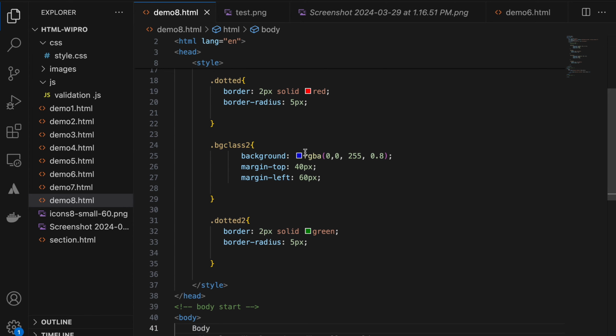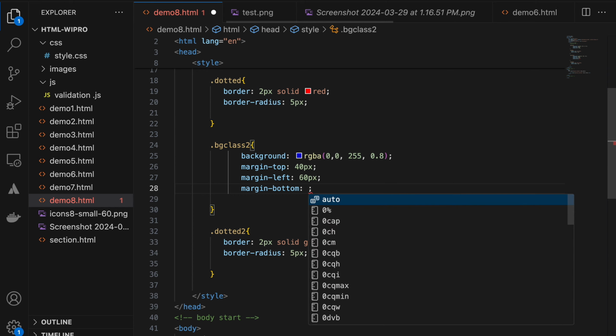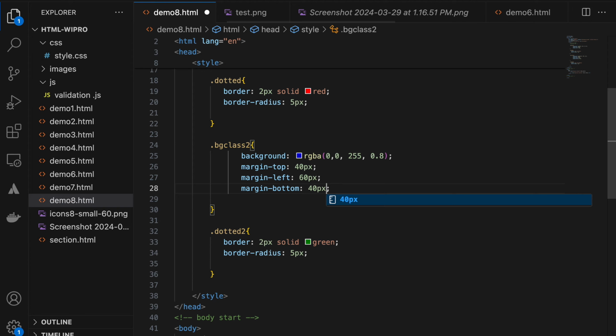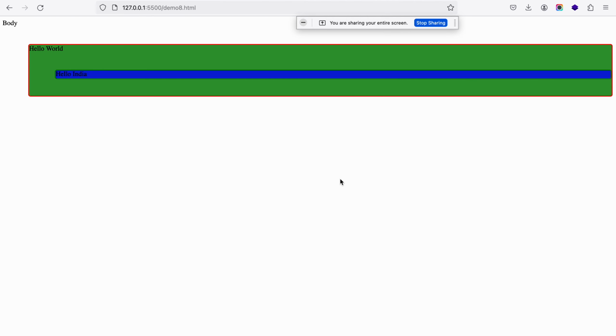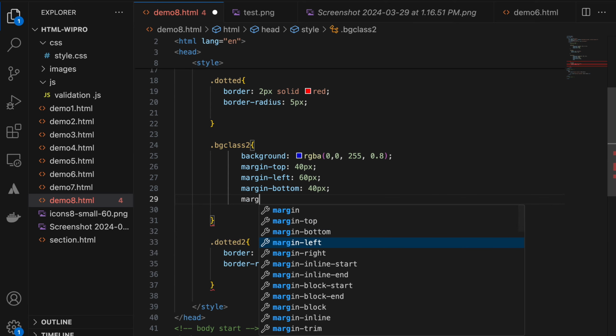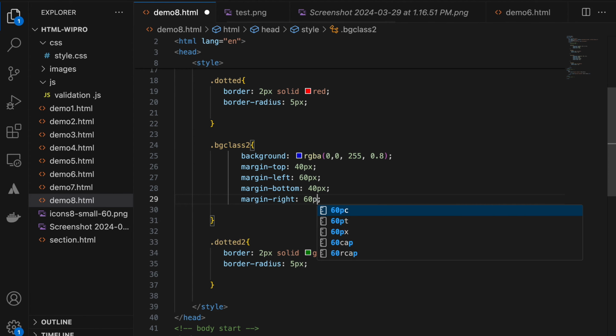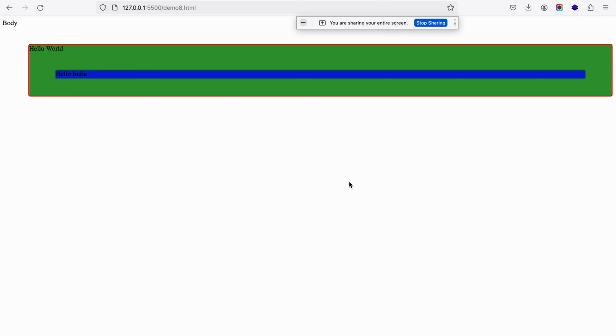Similarly, if I give margin bottom 40 pixel, you see, margin right 60 pixel. You see something?